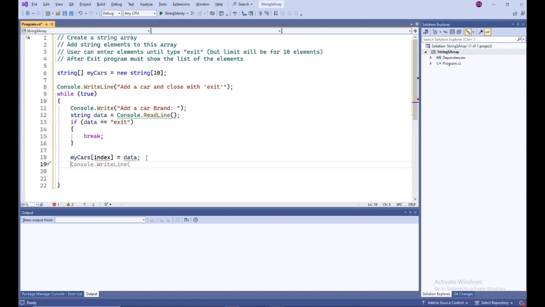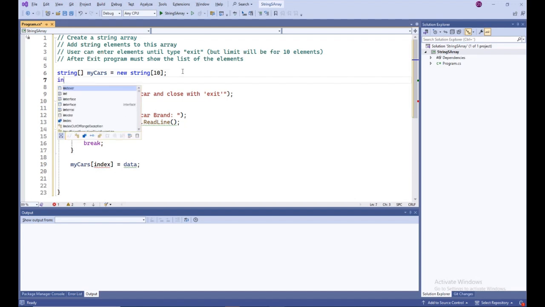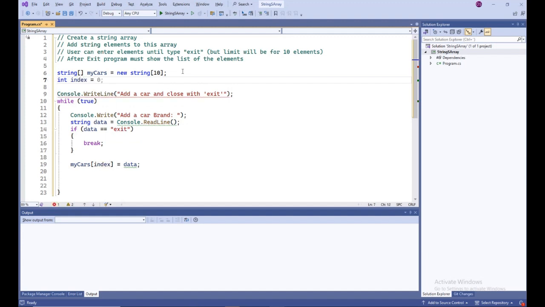Let me first define it here. It will be int, and then the name of the variable, index, and the starting value for index will be 0. And now it's solved. You can see there is no squiggly red line, which means I solved the problem. Then let's increase it one by one.